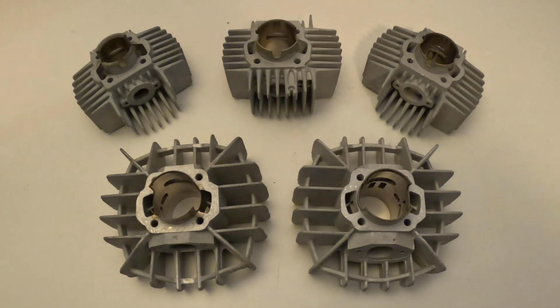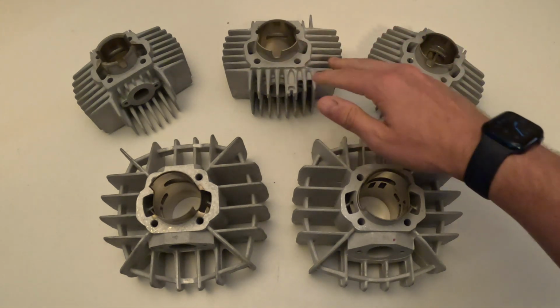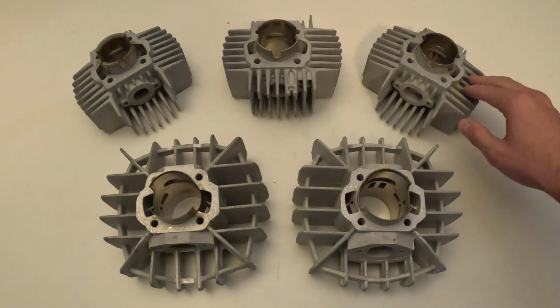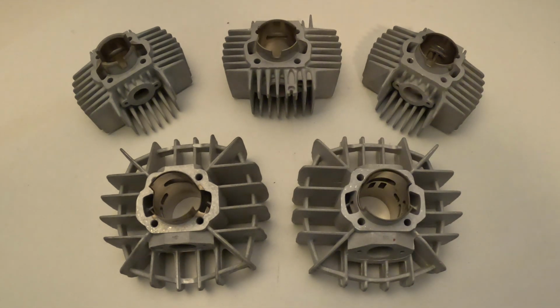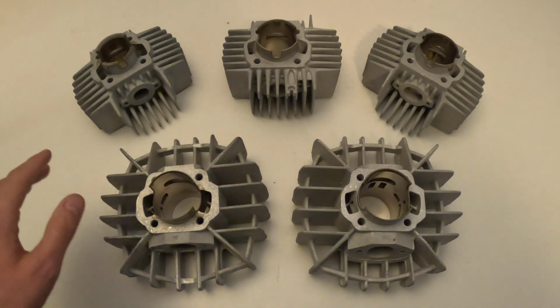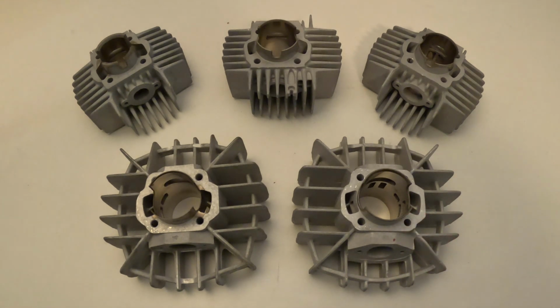So this is the whole lineup of the Airsal cylinder kits. Again, the 44mm there is my favorite. That one right there, the 70cc 45mm, is the customer's favorite. That's the most popular one, what most people go with. But it's really up to you. That one there, again, the 47mm, is going to be the one that's going to require some modifications. It's not going to be a direct bolt on, and I just want to make everyone aware of that.